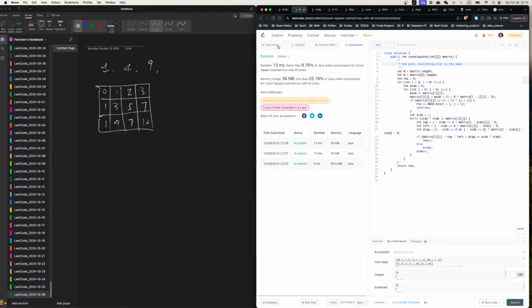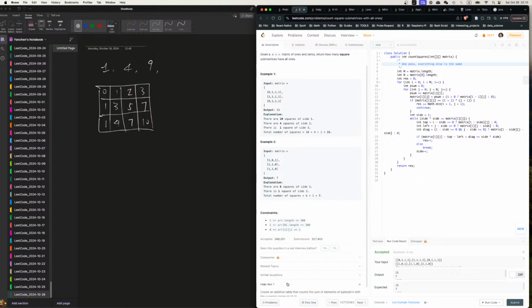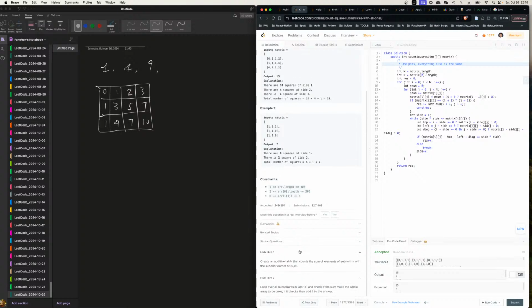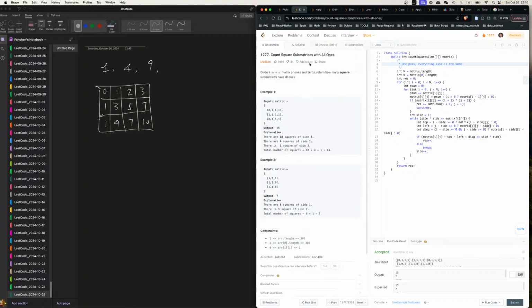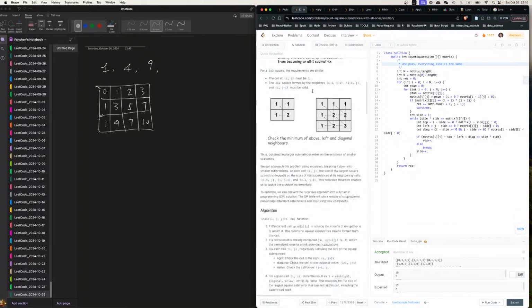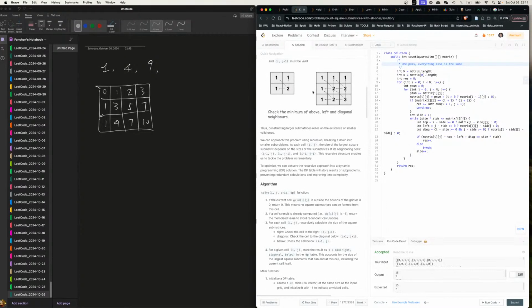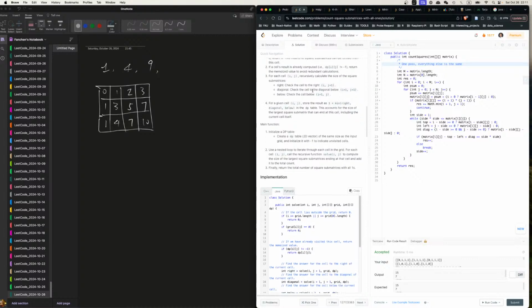Like, just any hint? Oh, yeah, it's just the same. Well, do you have a better way to DP? There's some DP thing here. Wait, what?